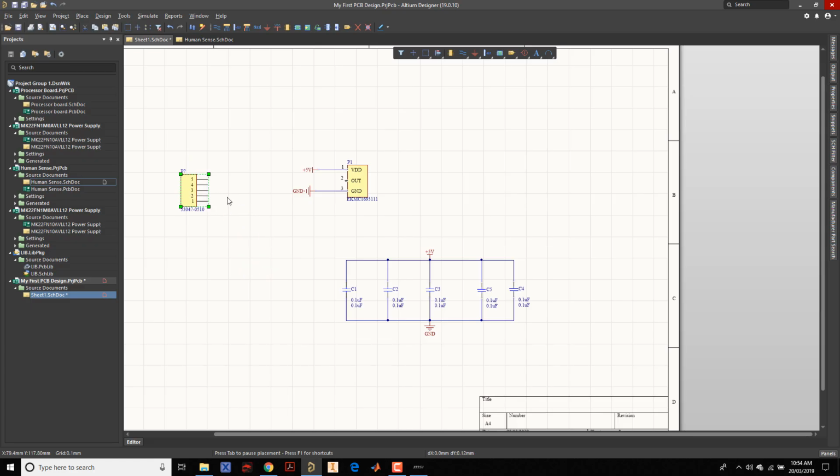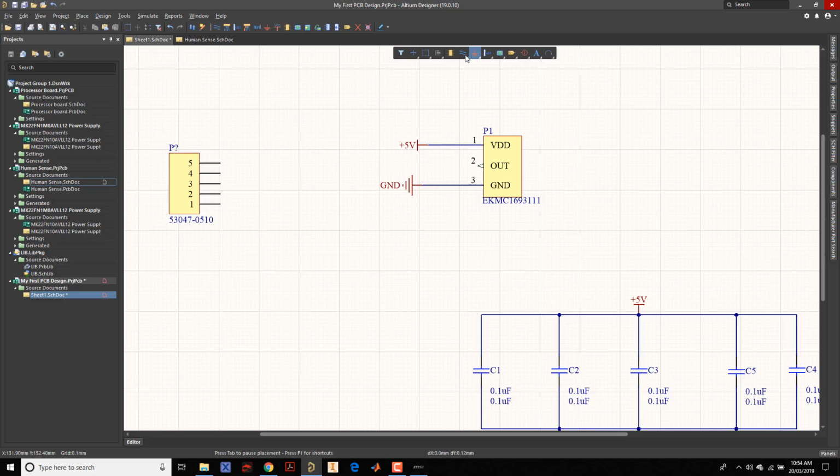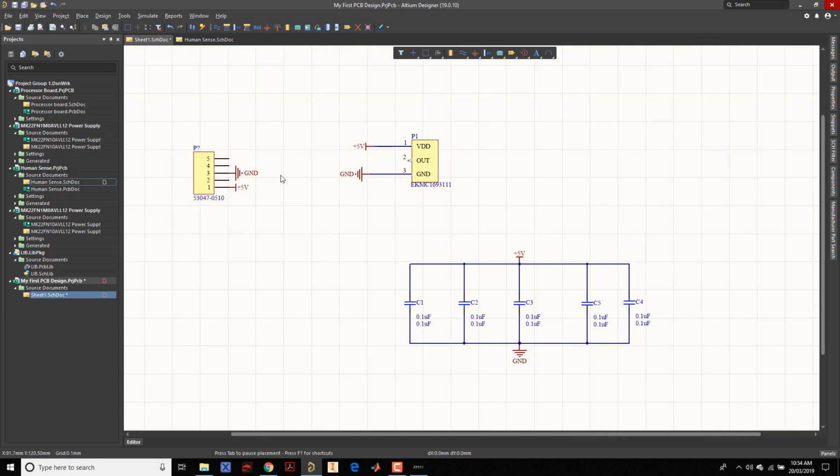Right. So this one, I want to connect the first pin to the +5. So I press the Control key and then drag it. No, sorry. Press the Shift key and drag, and it creates a copy. I can rotate it, right, or flip it. See, I want to connect the third pin to ground. Press the Shift key, drag. Okay, now I want to connect the output of this PIR sensor to this pin. All right, so all I have to do is do something like this.